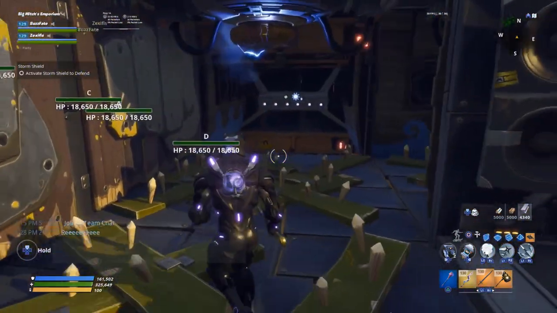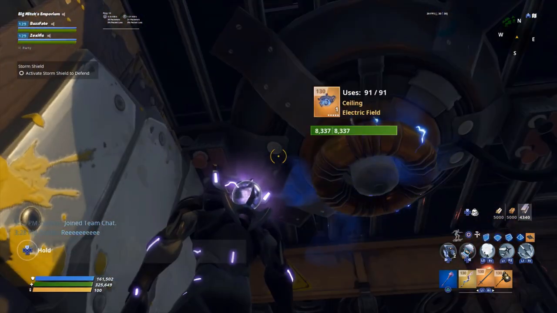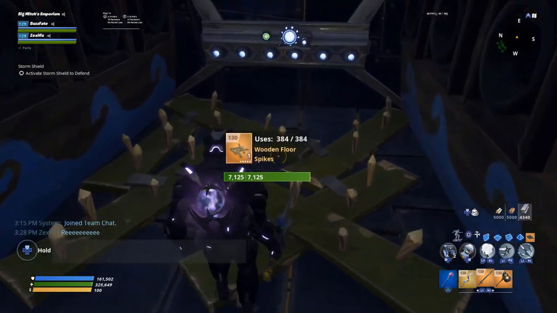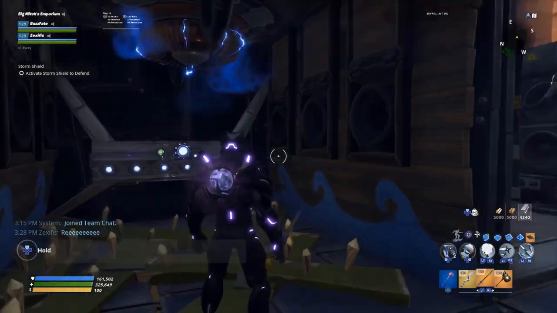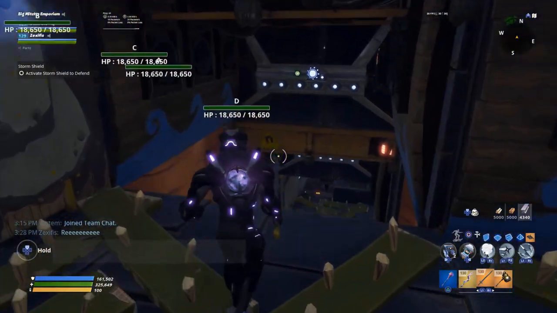We're gonna keep going forward. There's gonna be a 3x impact, 2x reload speed wall launcher, a ceiling electric field above, a blue wooden floor spike, a gold wooden floor spike, two broadsides, a ceiling electric field, and wall darts. We're gonna keep going forward.